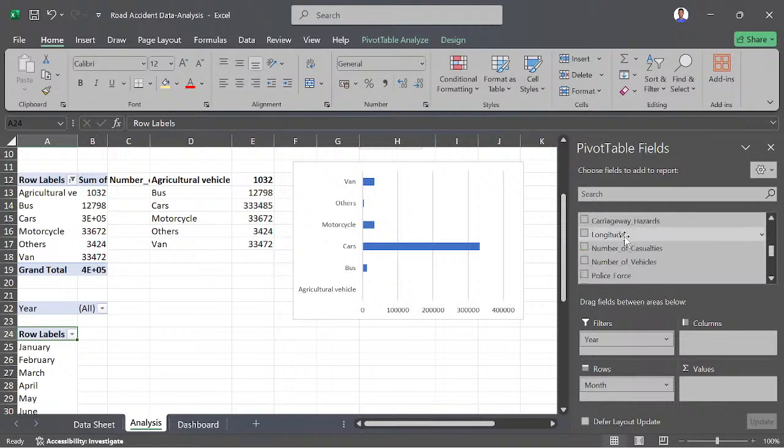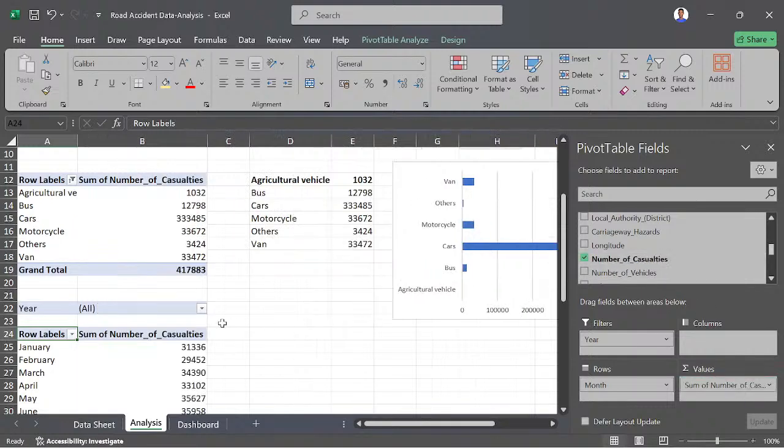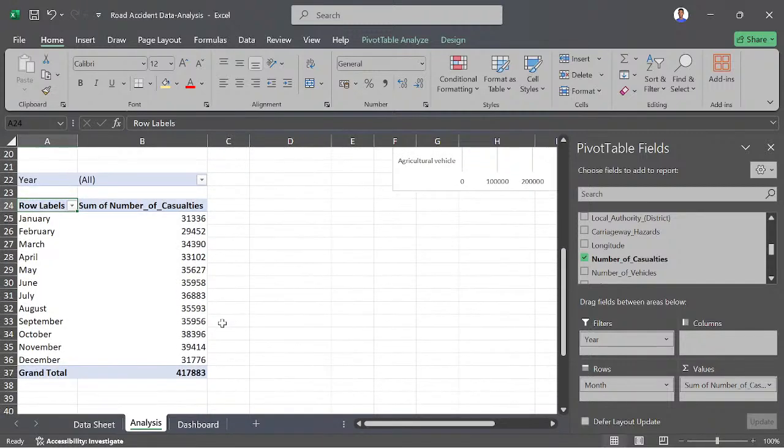Then look out for the number of casualties. Okay. So here, this is what we have. So we can filter by year.